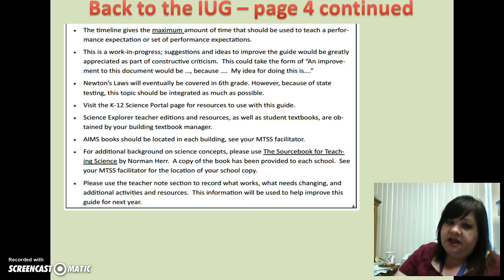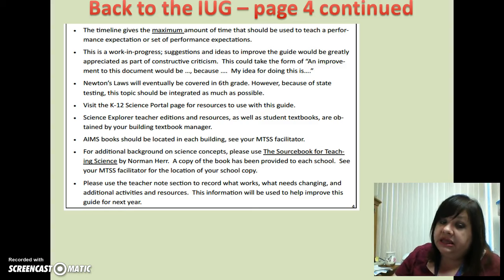We integrated the sciences this year, so everybody is teaching a little bit of life science, earth science, physics, and chemistry in every grade level, 6 through 8. Some of these teachers have not ever taught those areas. Some of them have only taught life science or only earth science. So they may need a little bit of content help, and that book is a great place for them to begin because it summarizes the content that the students and the teachers need to know at the middle school level. If you can't locate it, we need to figure out where it is in your building so the teachers will be able to access it.